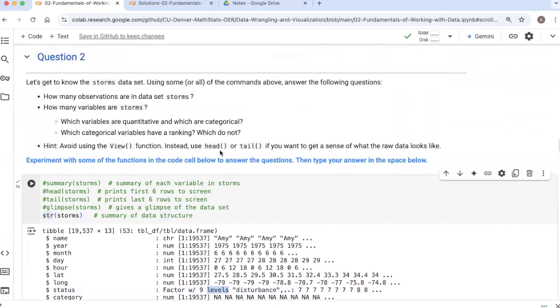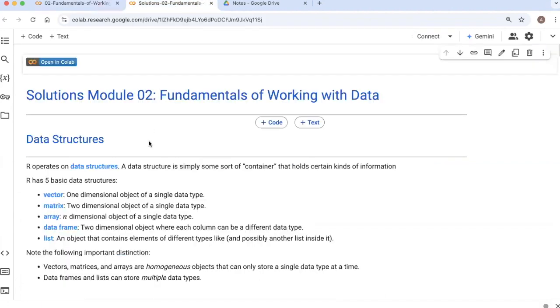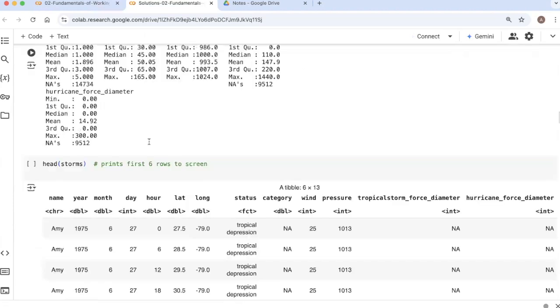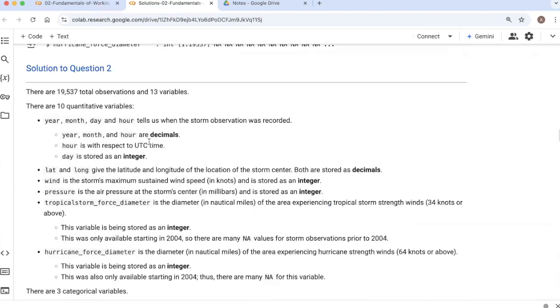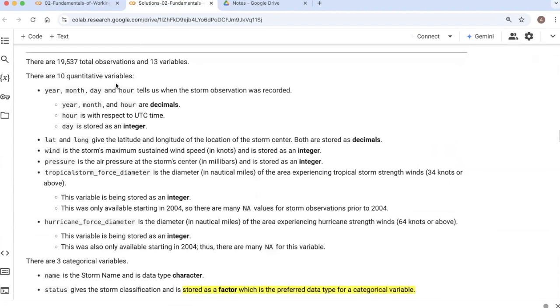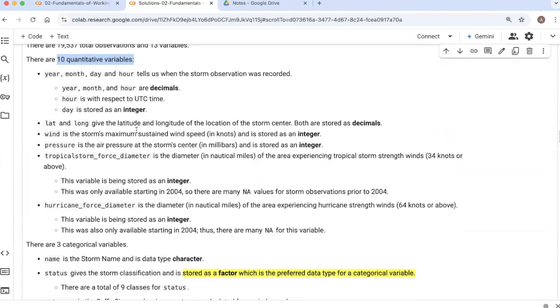Based on all of these different outputs, you should be able to answer these different questions over here in question 2. I will take us over to the solution that I've typed up over here. I'll post these solutions in Canvas, but you can check the answers over here: out of the 13 variables, 10 of them are quantitative and 3 of them are categorical.